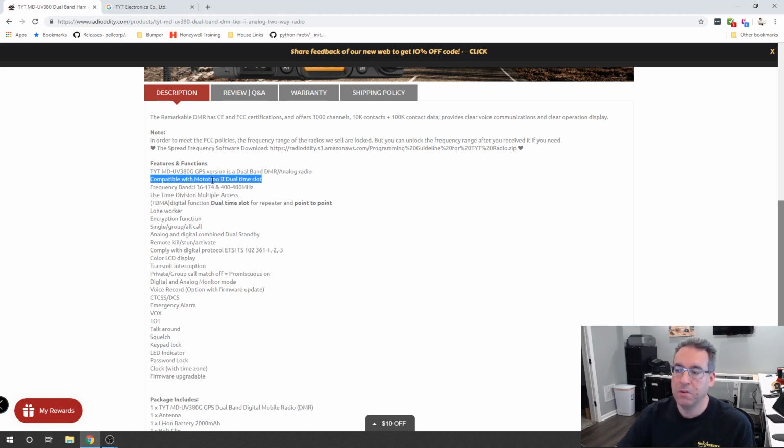It is a 2-time slot compatible DMR radio. That means tier 1, tier 2, full tier 1, tier 2 support. It's not going to take up both time slots when you need to consume one. Fully compatible with that. The killer feature with this radio, as opposed to the other cheaper radios, is this is a dual band, 2 meter, 70 centimeter DMR radio. So that means not only can you use those rare DMR VHF repeaters, but you can also use this as a great analog radio on the 2 meter band.